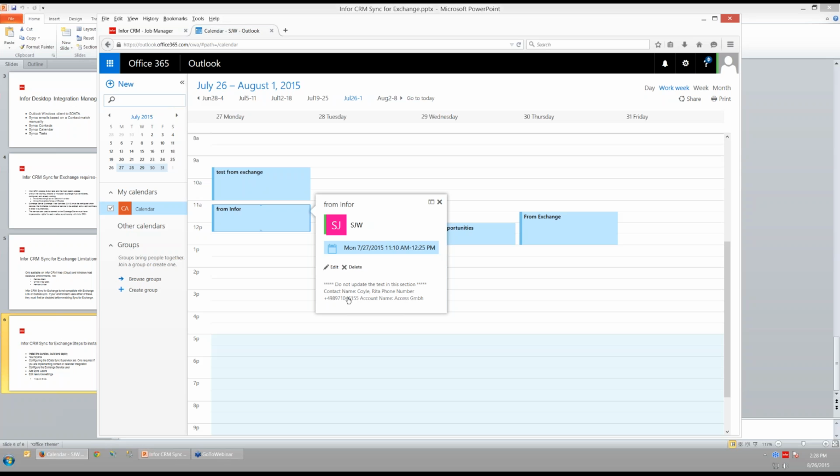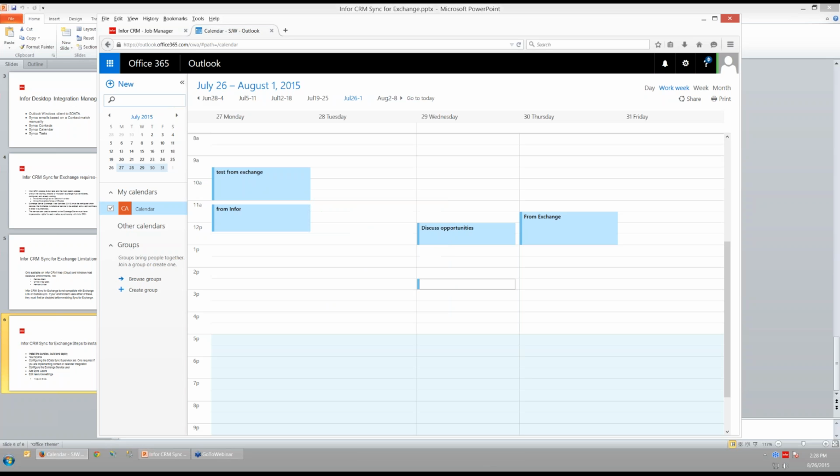But unfortunately, there is no filter yet. They may have that in a new build, and it actually is a new build that came out that I didn't have time to install. It may have some filters for you. I would at least like to see private items in Outlook blocked from syncing into Infor. I think that's kind of a no-brainer, but I haven't seen how to do that yet. I'm hoping they add that functionality, but in this beta build that I have, there's no filters.